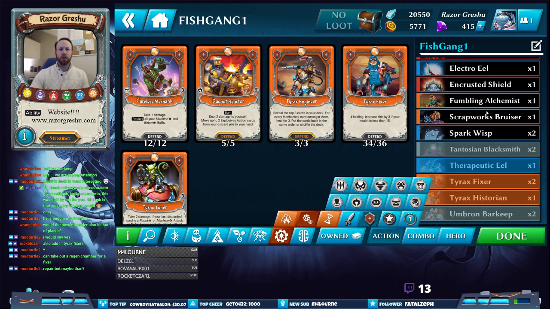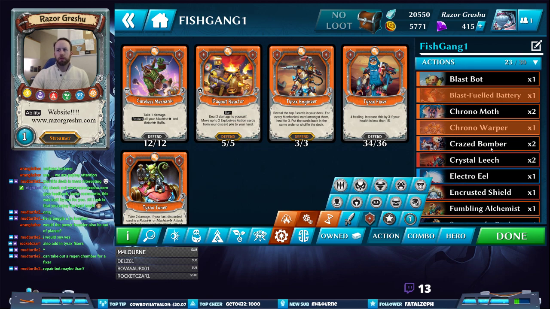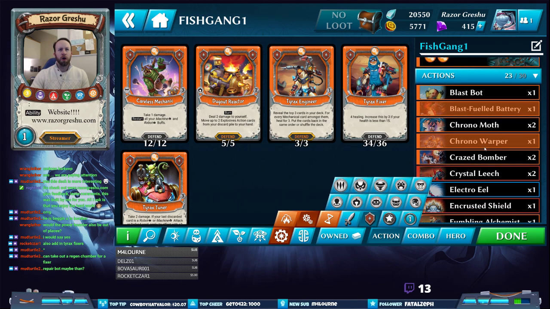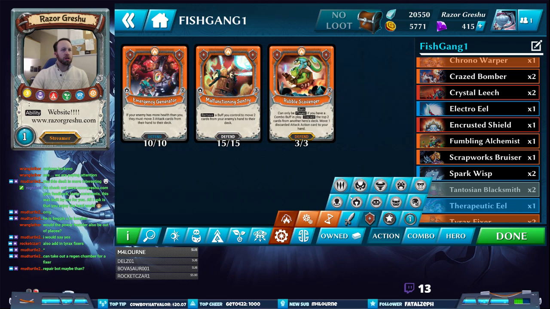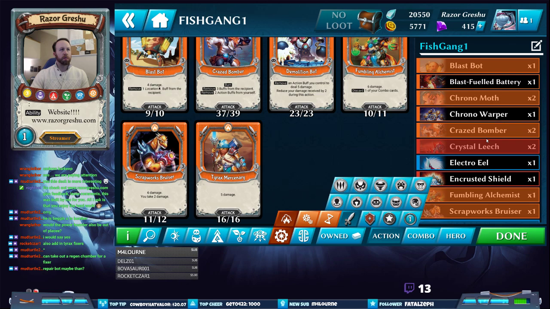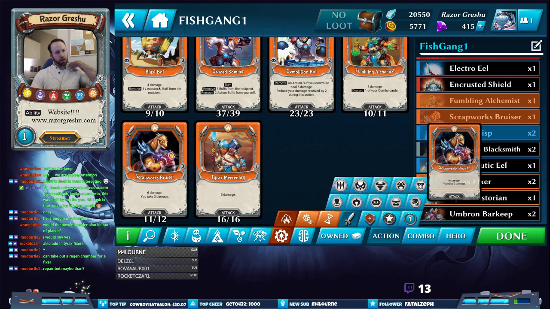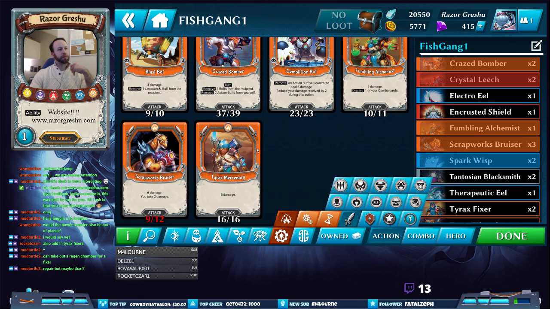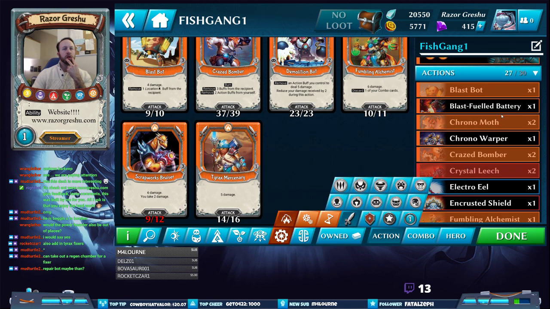So yeah, we'll run 2 fixers. We don't need to run 3 because right now we're being very aggressive. We don't need to run that much on damaging. Repair bot? No. We've already gone too heavy on all the buffs out. Scrapworks Bruiser. Let's just go into the explosive attack cards. Let's see what we have. You have 1 Alchemist. How many cards do we have left to play with? 7? We can get 2 more Bruisers in there. 1 or 2 Mercenaries. Maybe even another Blast Field Battery to get card draw.